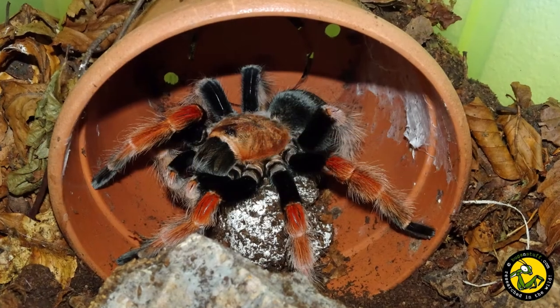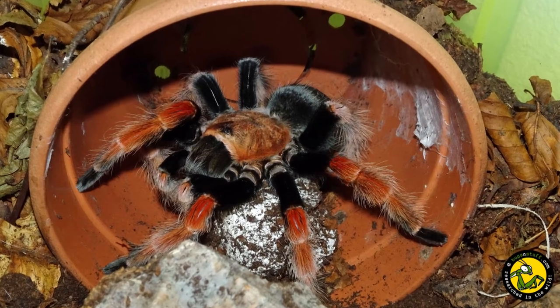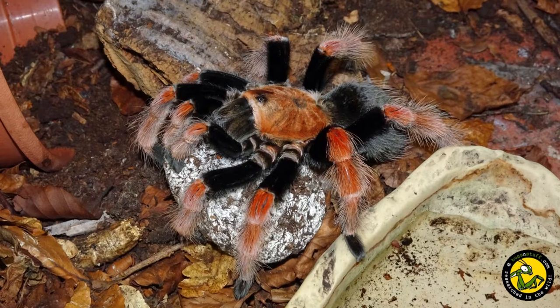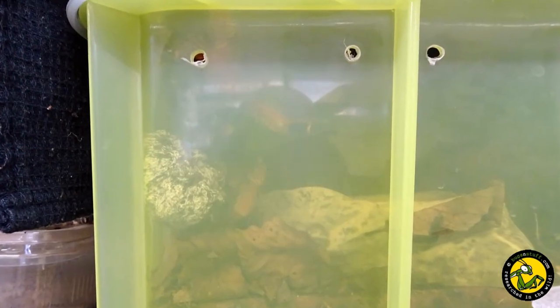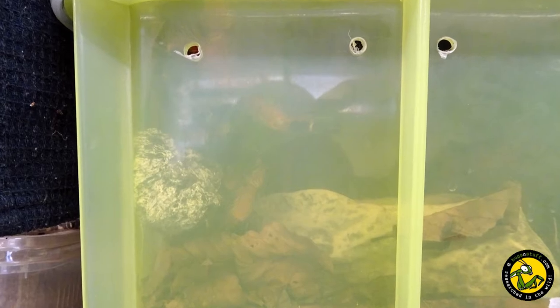On the 7th of May 2021, 119 days after being mated, she began building an egg sac in the half flower pot hide, and 24 hours later it was complete. The box was then placed on a quiet shelf and remained undisturbed. I opened it to check for mould and any other problems approximately every two weeks.